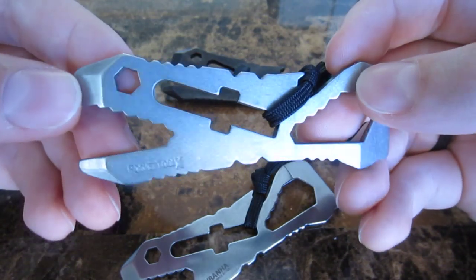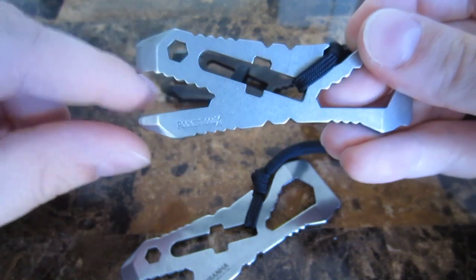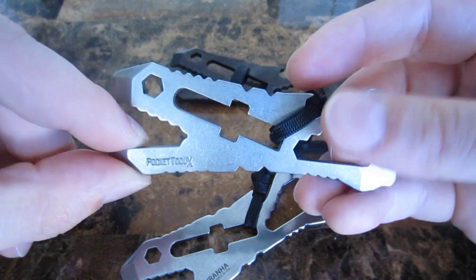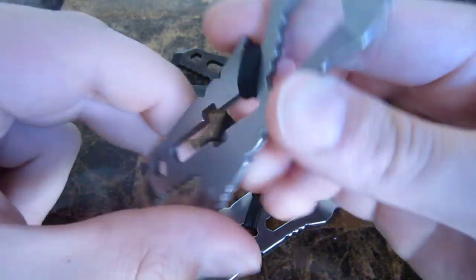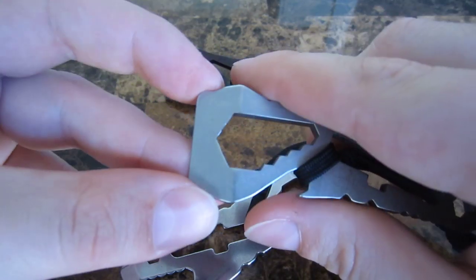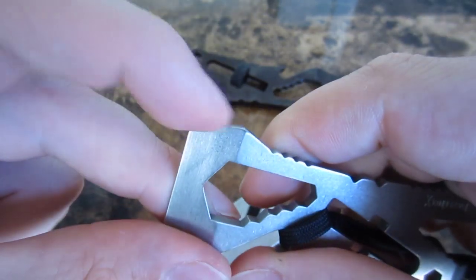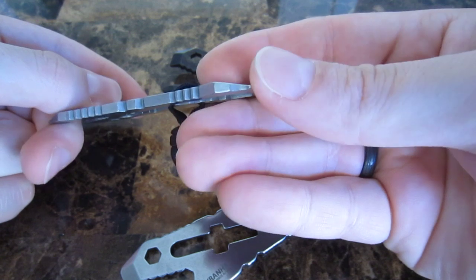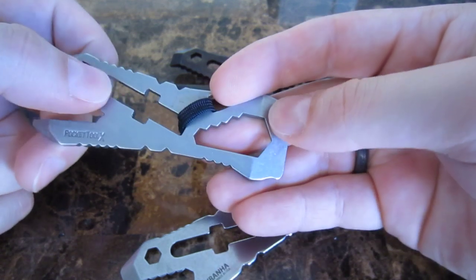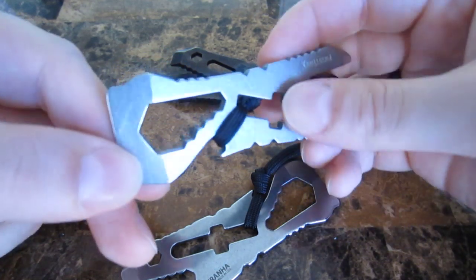So I have no problem believing that it is a pretty good heat treat on these. You can see here: this would be a large flat head, smaller flat head, open box wrench, closed. A space for the bit, and a space to actually utilize the bit. This is a scraper here. This little notch is meant for opening boxes. Now a lot of people seem to think that this should be able to cut through cardboard — that's not the purpose of this. Having a sharpened edge here would mean that you'd have to be very mindful when using it for other things to not injure yourself. This is actually meant just to slice through the tape holding a box closed so that you don't have to gunk up your primary EDC blade. There's a bottle opener here. It actually works extremely well — it opens the bottle the first time every time. You don't have to reposition it or anything like that.